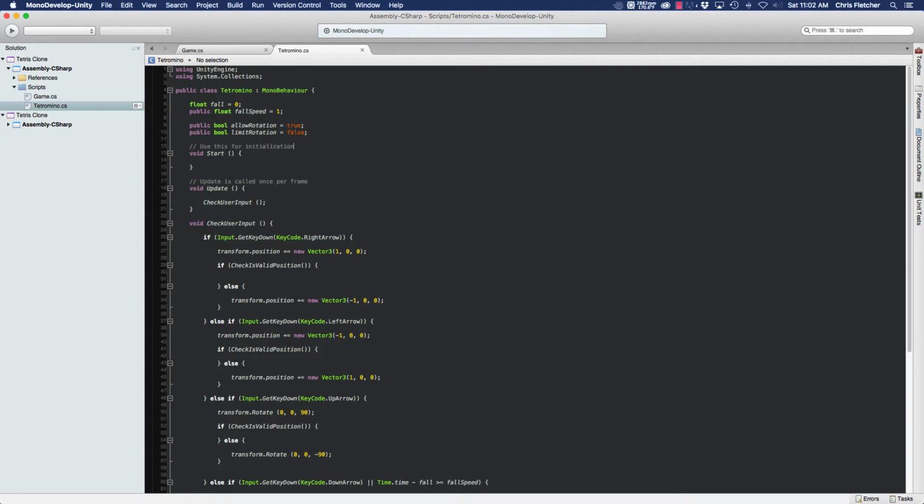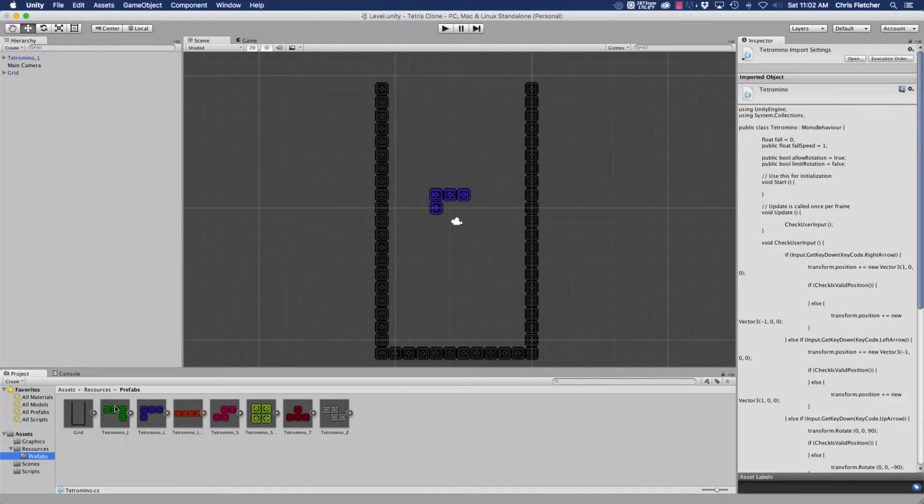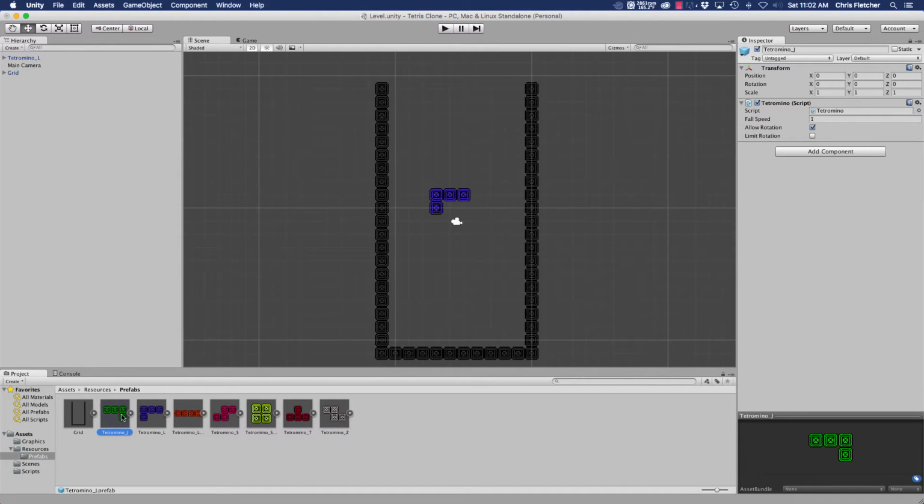Let's jump back into Unity, and go to our prefabs. Tetramino J should be allowed to rotate, and it shouldn't have any limitations on its rotation. The same thing with tetramino L. Tetramino long, we can go ahead and limit that rotation to 90 and -90.